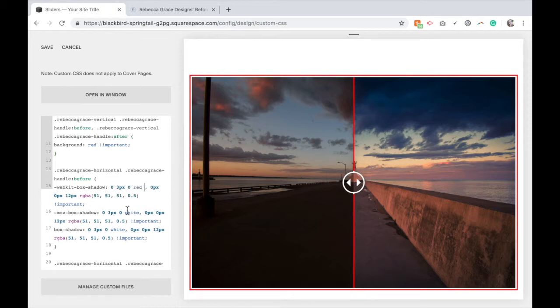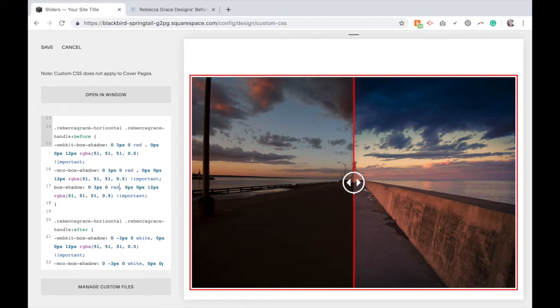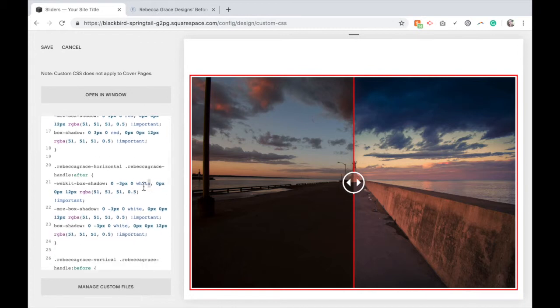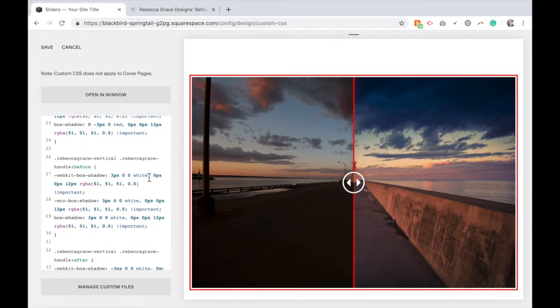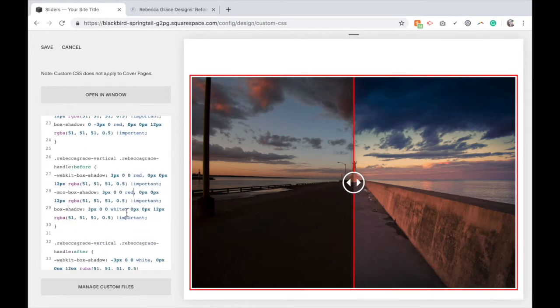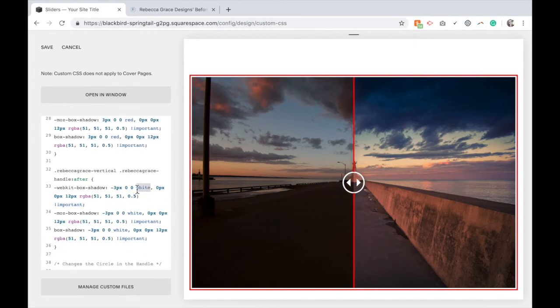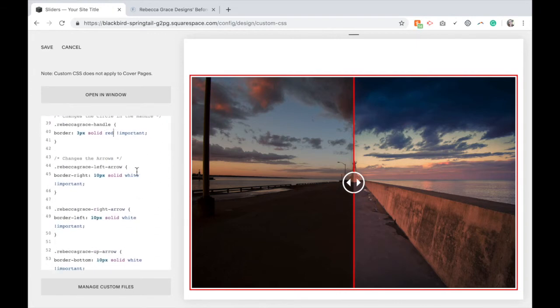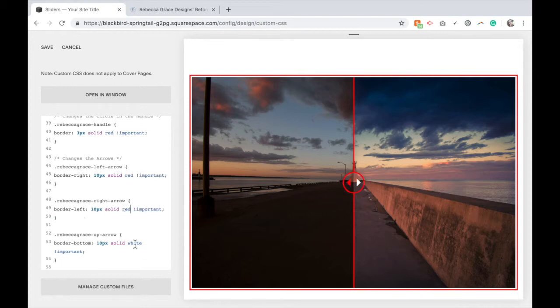Okay, you do have to do all of them, even if you don't see something change, just because it's set up to match all the different browsers and all the different settings. So whether you have it from horizontal to vertical or what have you, it will work on all of them. So make sure you change them all, no matter if you see it do anything or not.